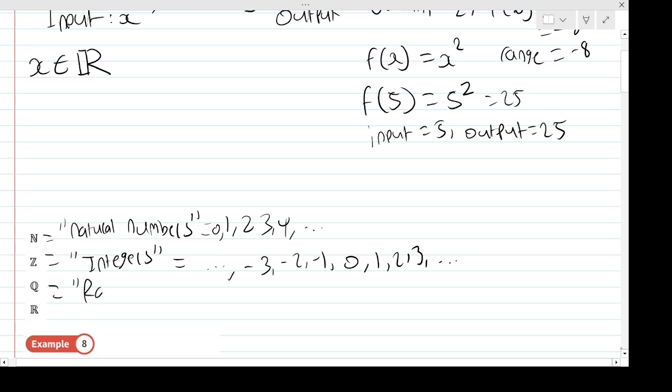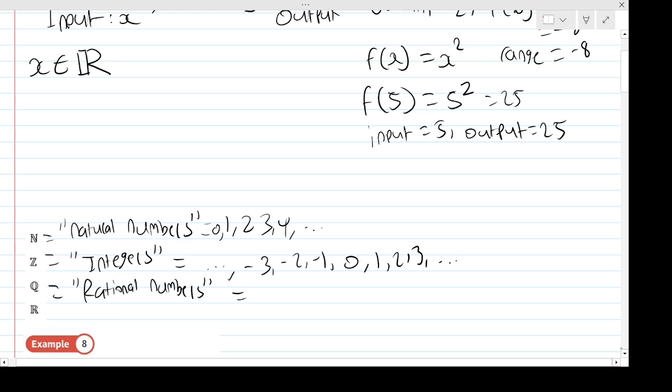Okay, the whole numbers. So N is natural numbers, Z is integers, then Q is what we call the rational numbers, or the list of rational numbers. Because notice all what I've written here is a list, right? So it's a list of a certain type of number. Okay. So Q then is rational numbers. That basically is a fraction.